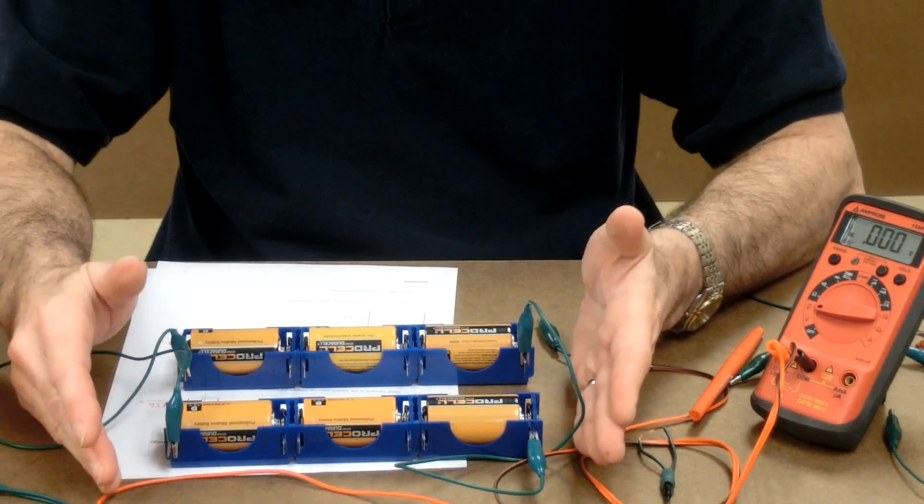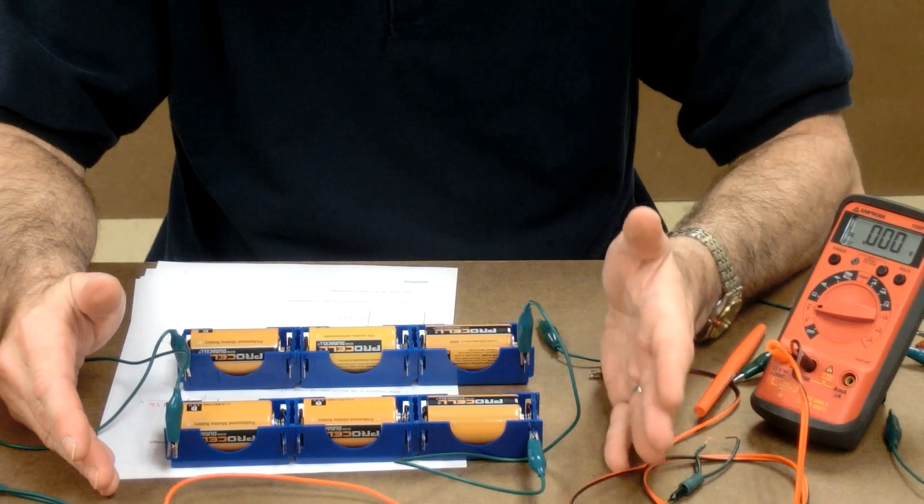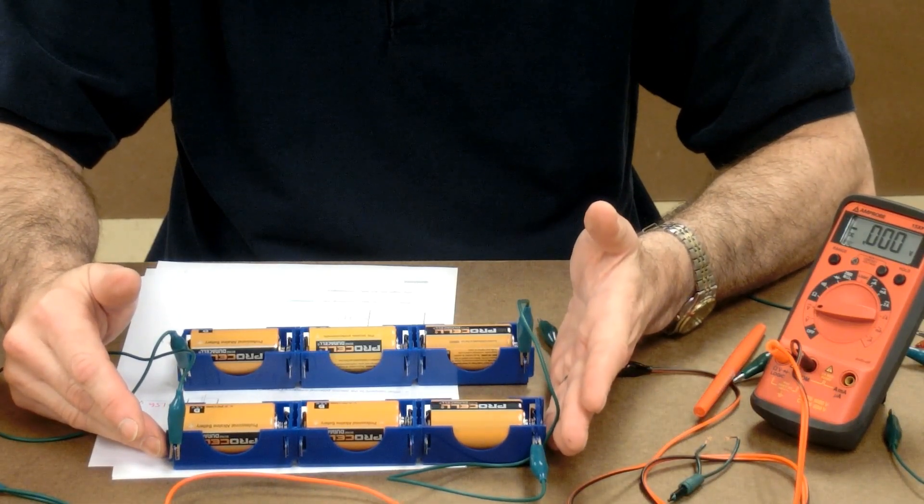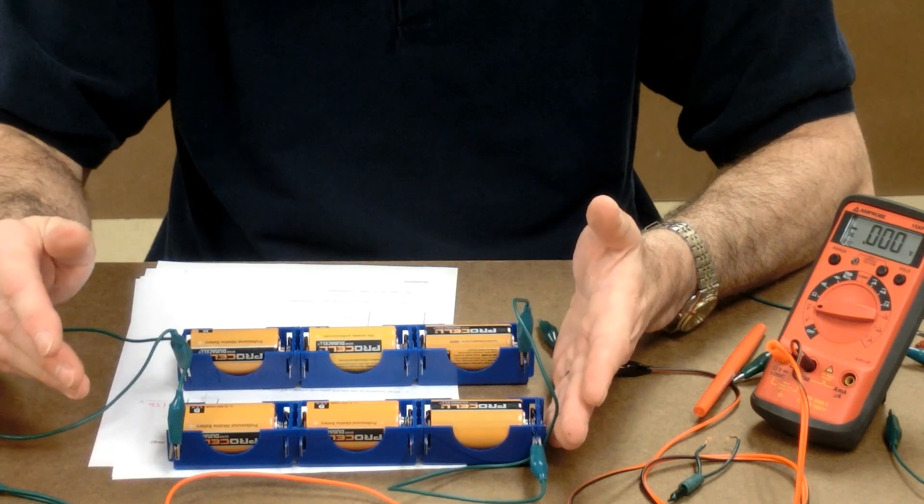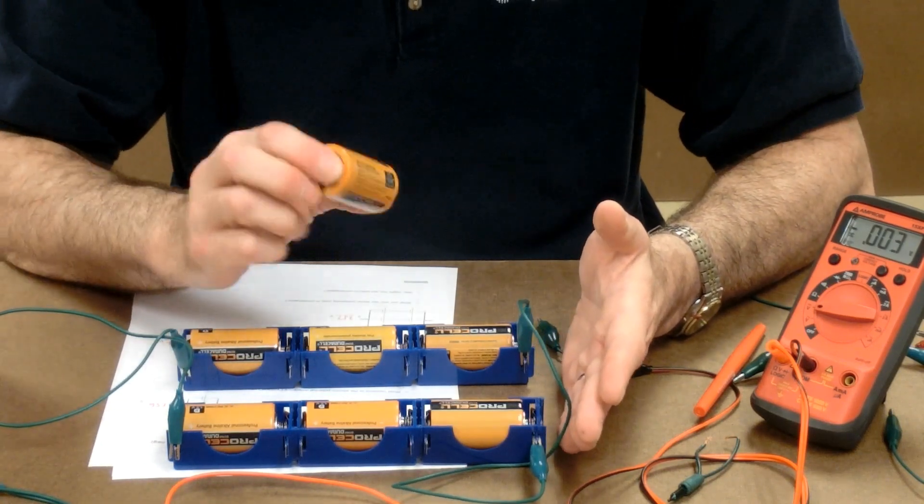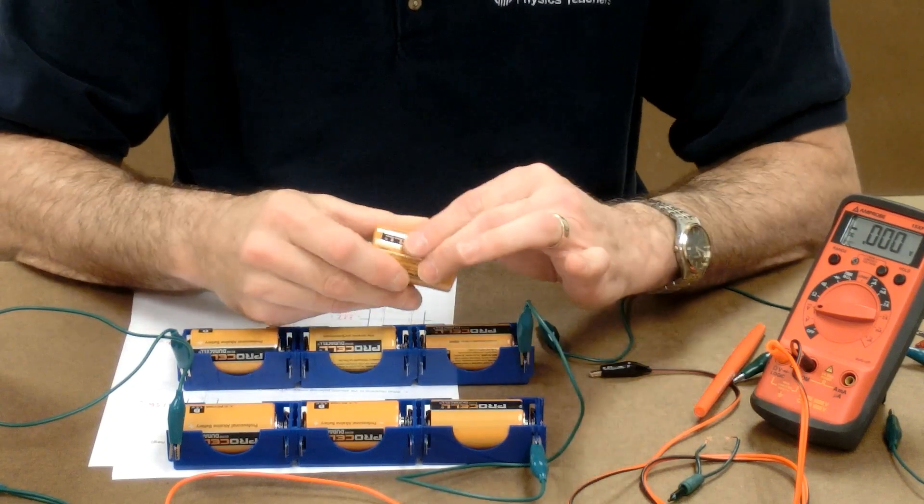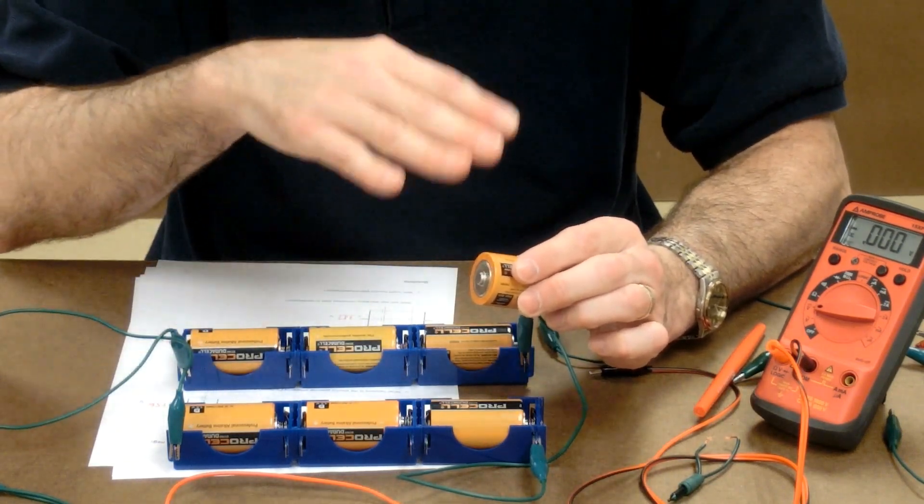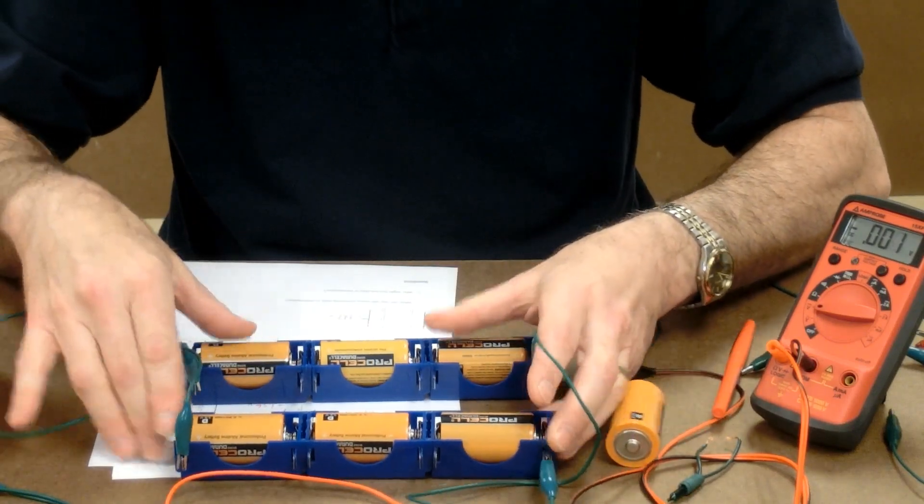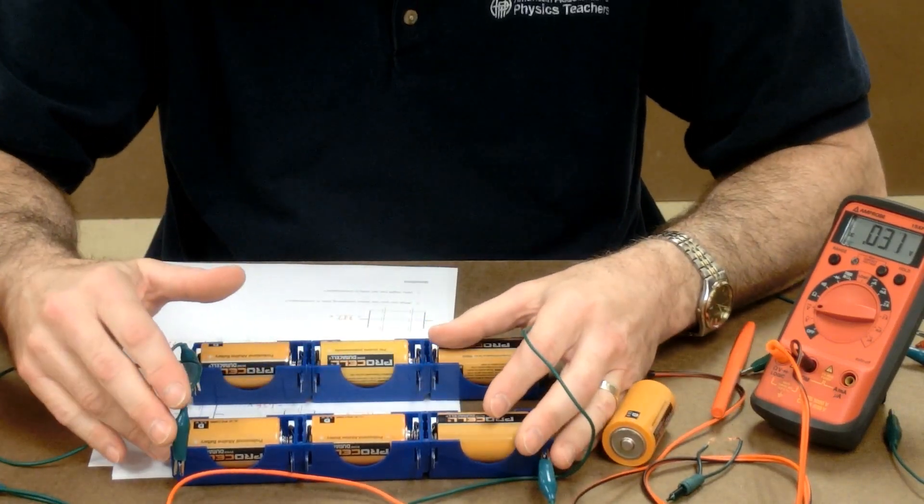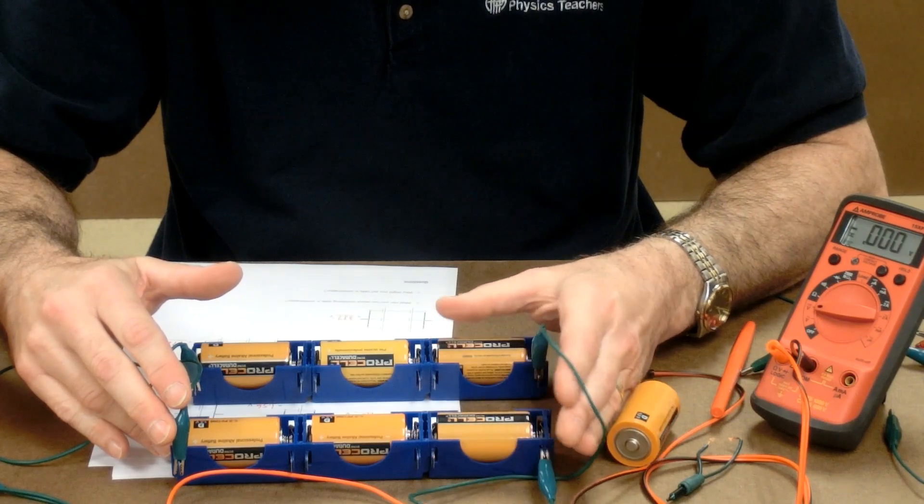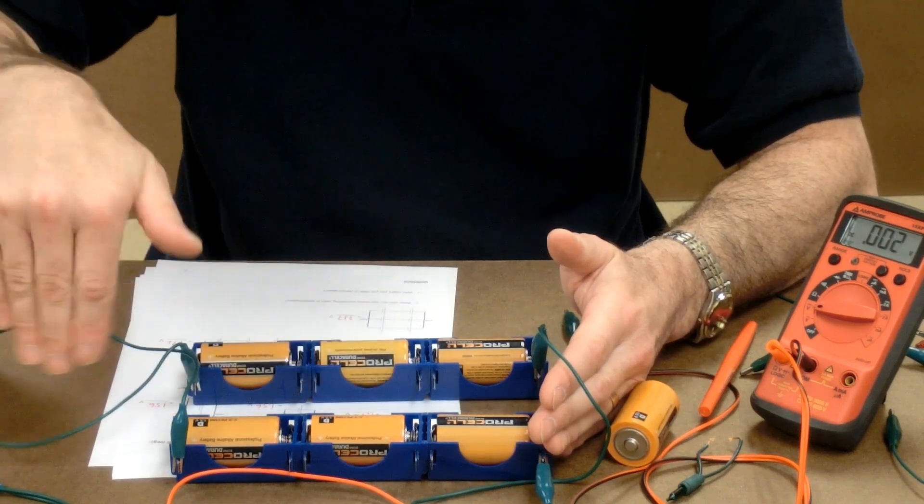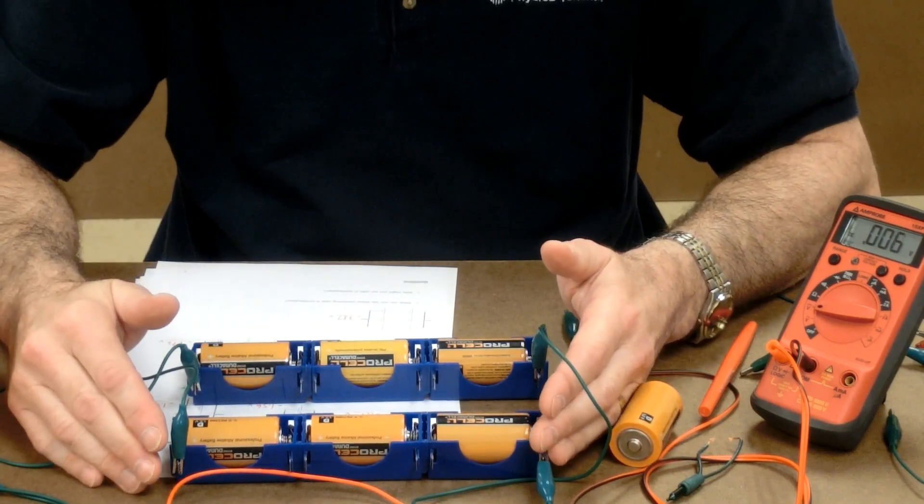We also put cells in parallel because of the current that they can supply. Any one cell has a maximum amount of current that it can deliver. When you put cells in parallel, then their currents can add together. So, a branch of two can give us twice as much current as one single branch can. And if we had a third row, we could get three times the current because each row would supply current.